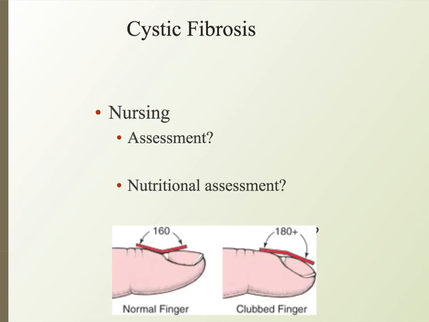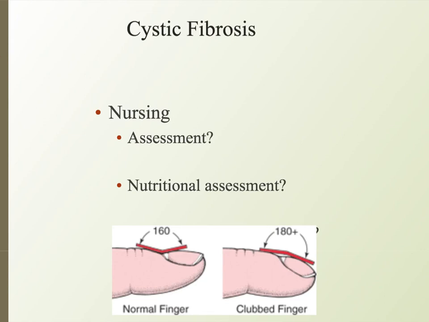Okay? So assessment. What am I going to do when I take care of a child with cystic fibrosis? I'm going to assess them. Look at that respiratory status. It's going to be similar to that of the asthmatics. We're going to check lung sounds, coughing, their clubbing. Why are we having clubbing? We're going to listen for decreased breath sounds, an increase in tachypnea, increased efforts. Those lung sounds are super important because they tell me what's going on in there.